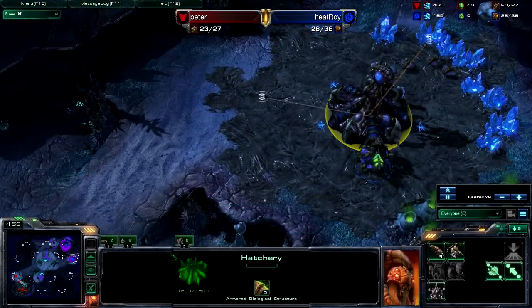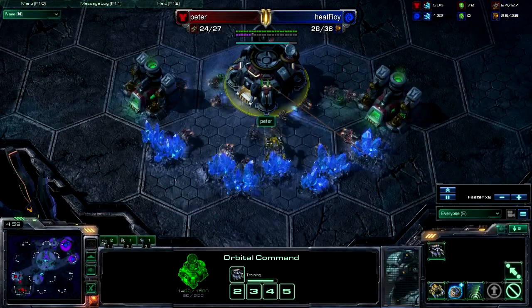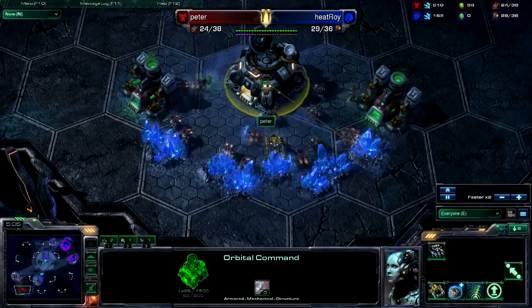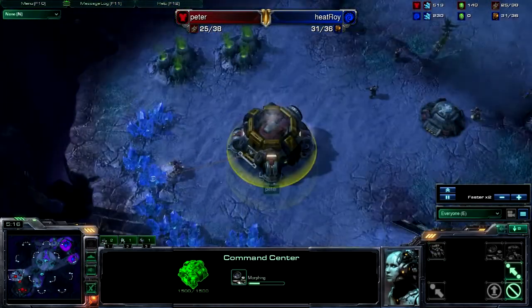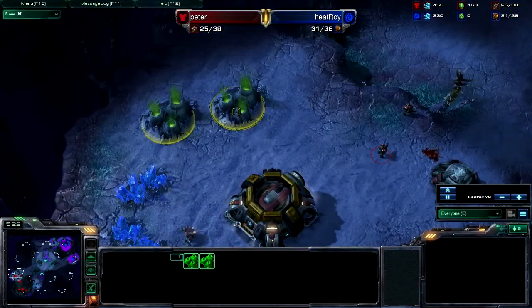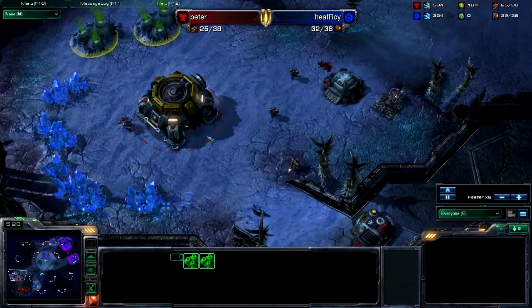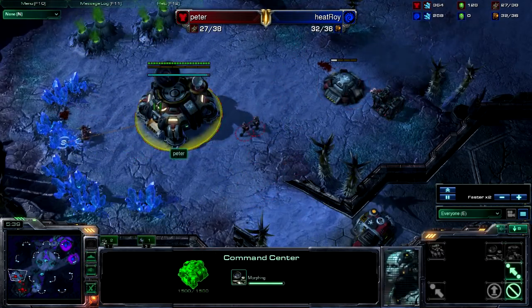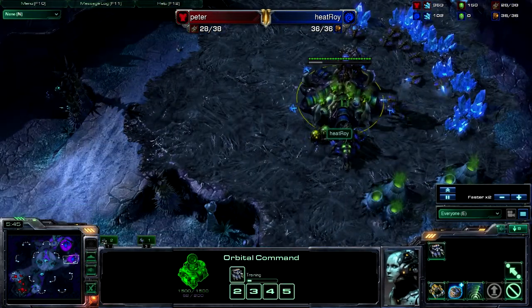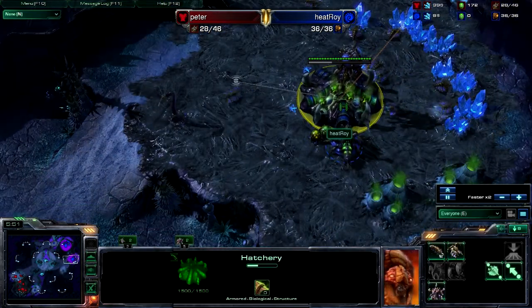At this point, I think we could be seeing some sort of cloaked Banshee play. It would be a bit of a delayed cloaked Banshee, but considering the fact that it would be like a 2-base cloaked Banshee play, I would expect him to get both of these geysers and then just go for a lot of cloaked Banshees. But we actually do have a Zergling getting a full scout out on this command center that's already an orbital command down there.